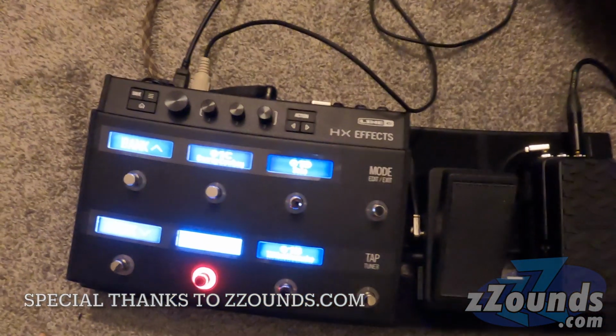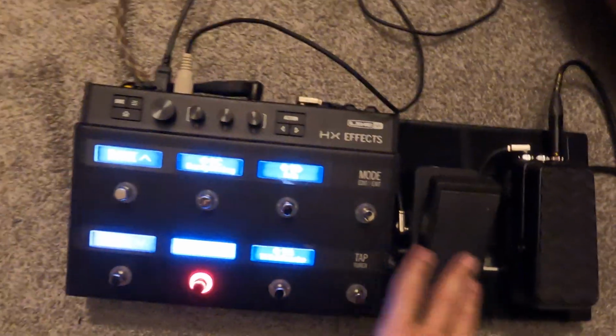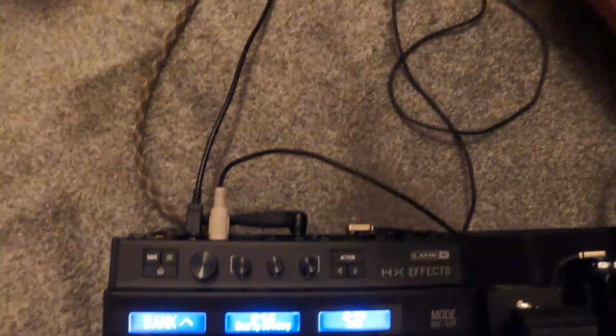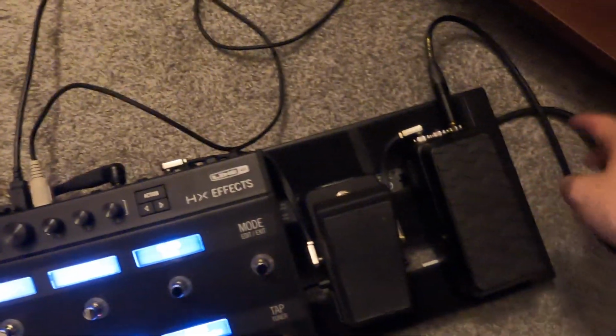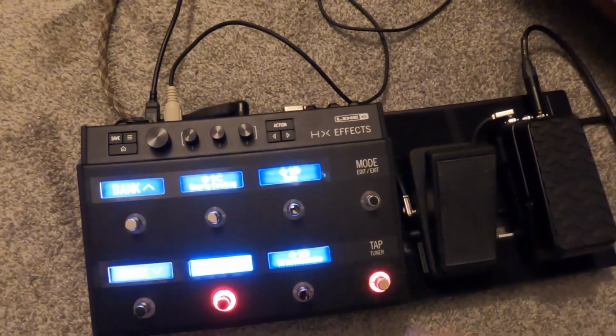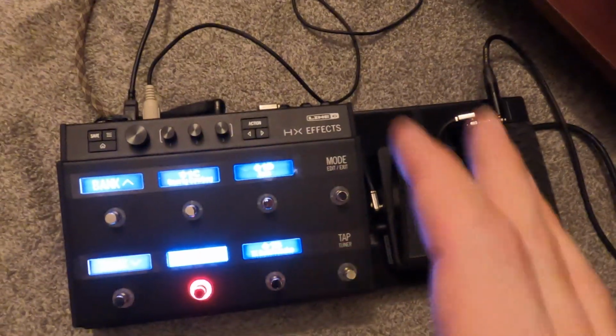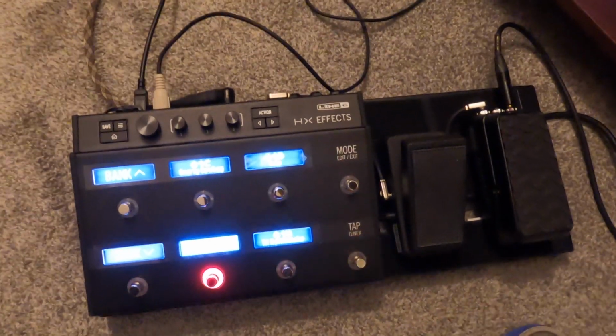So first up, here's the pedal board. I've got a volume pedal right here. I've got a mini wah, and then as you can see, I've got HX Effects. Now I've got a MIDI cable, one cable going to my amp right there, Mesa Boogie Triple Crown. And that's it. And then the input is right here, and it goes from the guitar going into the volume, going into the wah, and then straight into the input. And I'm just running this front of amp. I'm not doing the 4-cable method. None of that. That's probably another video and a lot more complicated. I don't want to take the 4-cable method on the road. It's not necessary, at least for me. But I want to show you what I'm doing here, guys.